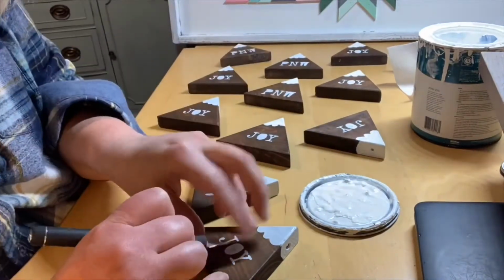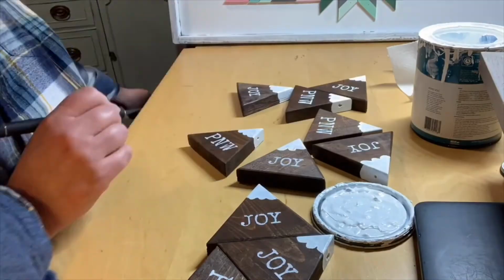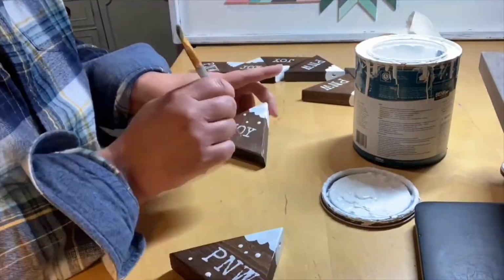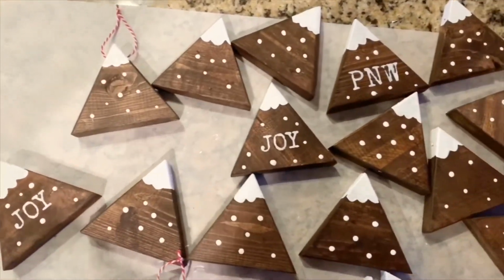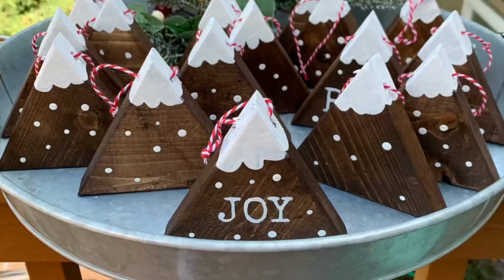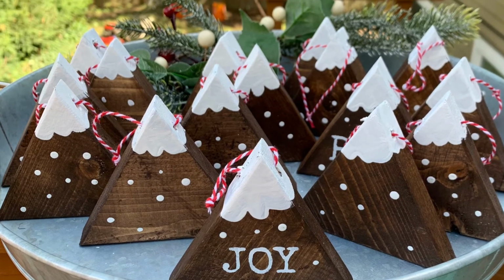Okay, we're going to speed this up. So you can see I'm kind of doing half Joy, half PNW. I'm weeding out the rest of that stencil. And then I'm adding all the polka dots again. So this just gives a nice regional touch or personal touch to gifts or local holiday shows if you do them. Just personalize them how you like. So I waited for the paint to dry and added ribbon and we are done.